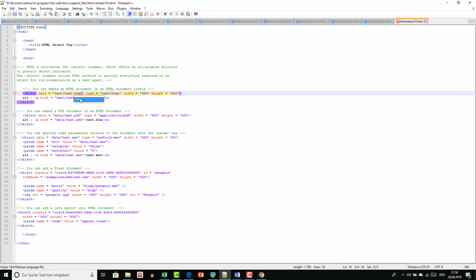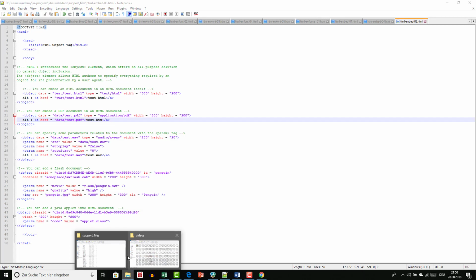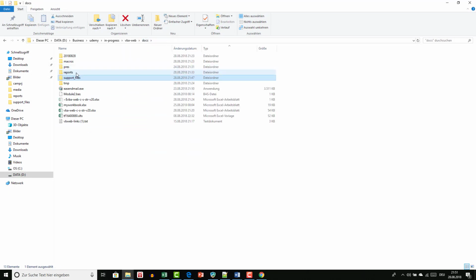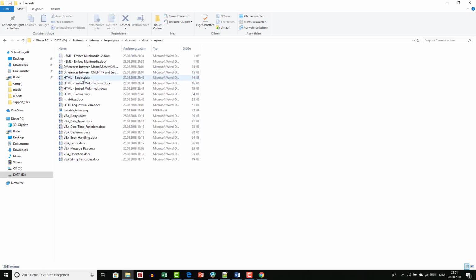Test HTML. I like that. So then we can have a PDF file. I'm going to get a PDF. To do this, I'm going to get one of my reports.